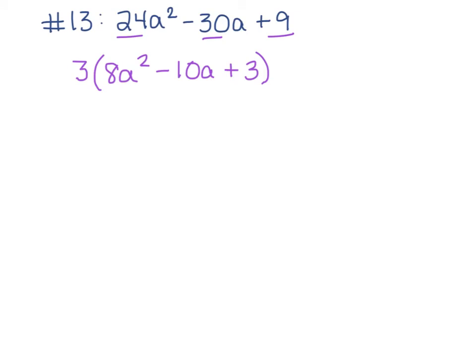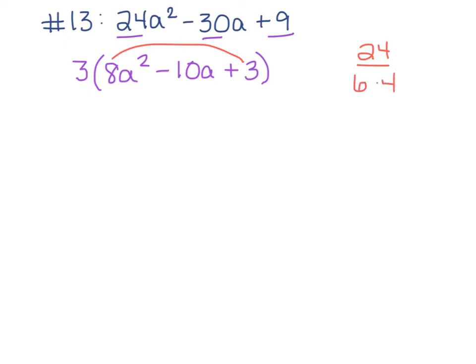And it does. So now I'm left with a trinomial, 3 pieces. It does have a leading coefficient. I've got that 8 there to deal with. So this isn't one of the quick and easy, simple, just double parentheses ones. This is one where I'm going to have to say 8 times 3 is 24. I want to multiply to make the 24, add to make this negative 10 in the middle. So ways I can multiply to 24 that would add to 10 would be 6 and 4.